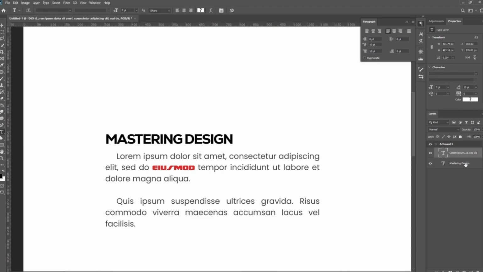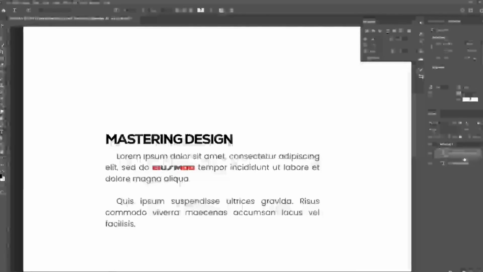For example, we're going to start with renaming the layer. Of course, you can rename your layer like we've seen, and just double click on the name of the layer to rename it. And the next is going to be to convert text to shape, right? You can right click on the text layer and choose convert to shape. This turns your text into a vector shape, allowing for further customization with the pen tool and direct manipulation of anchor points.